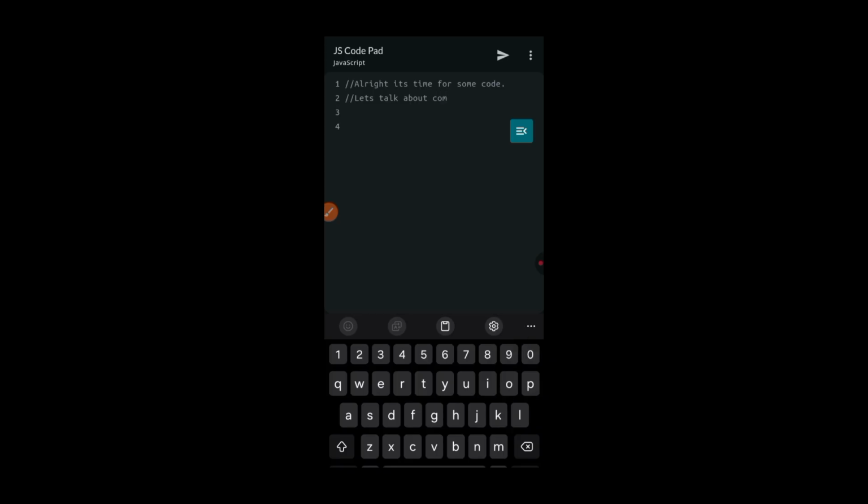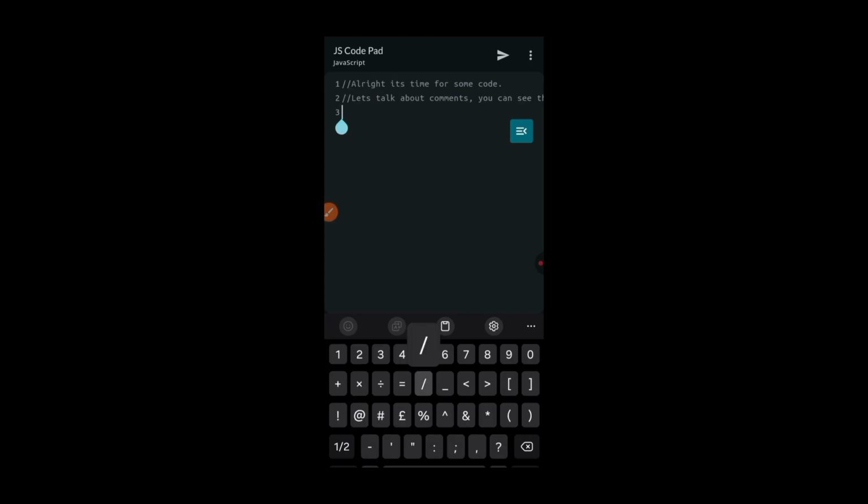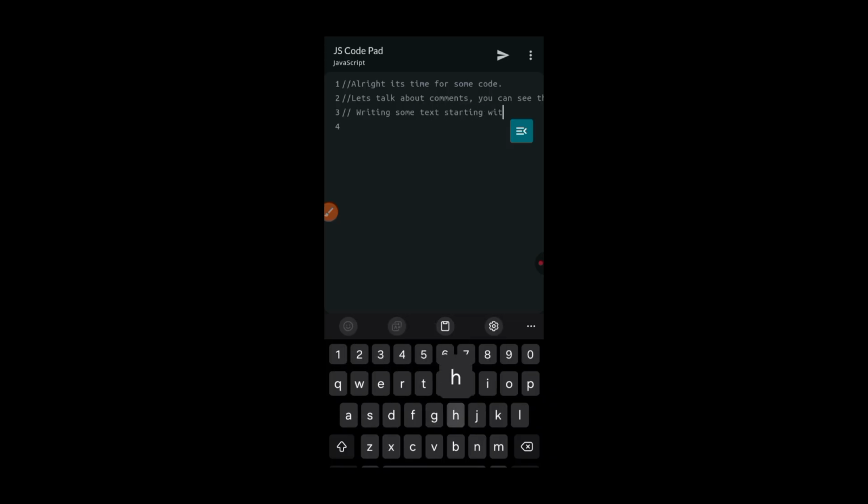Just make sure you have an IDE like Visual Studio Code on it and you have a JavaScript interpreter installed. Double forward slashes are used to start comments in JavaScript.